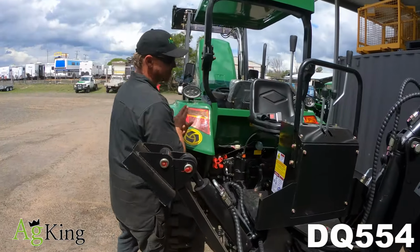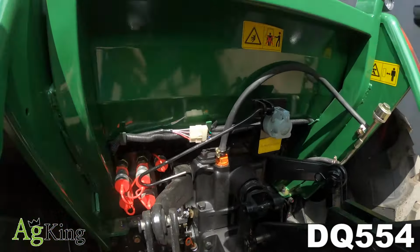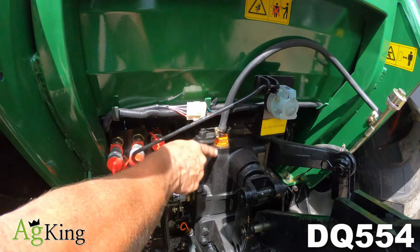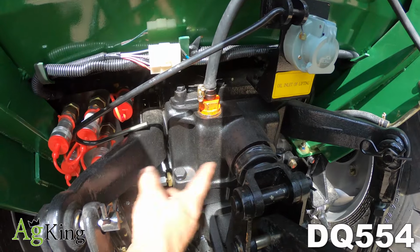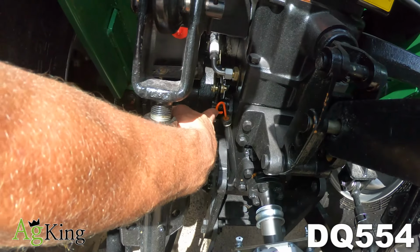Okay guys, we'll start with the rear of the tractor. This is a DQ554 and it is the same for a DQ404. So at the top here we have your hydraulic reservoir dipstick. So it's obviously take the clamp off, undo this with a shifter, pick it up, it's got a dipstick on it, and then you can check your level.